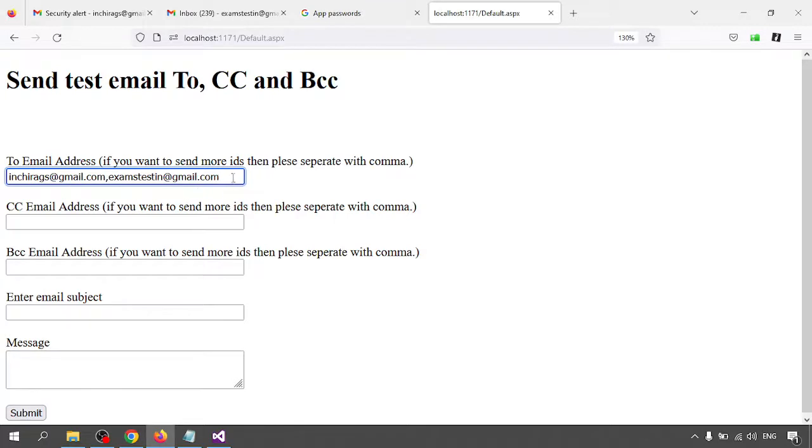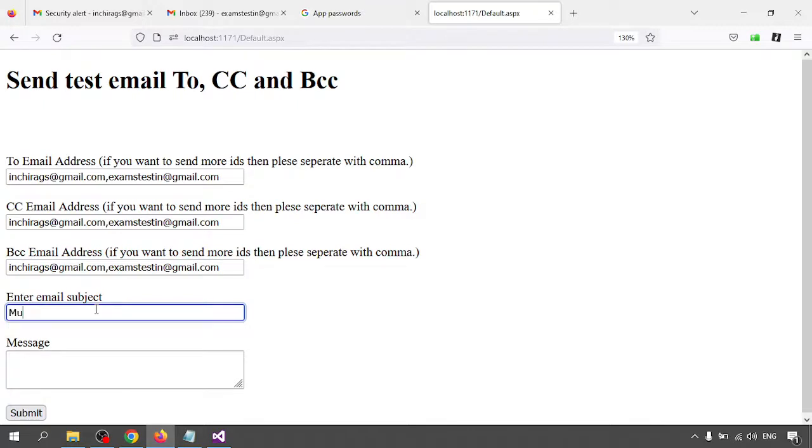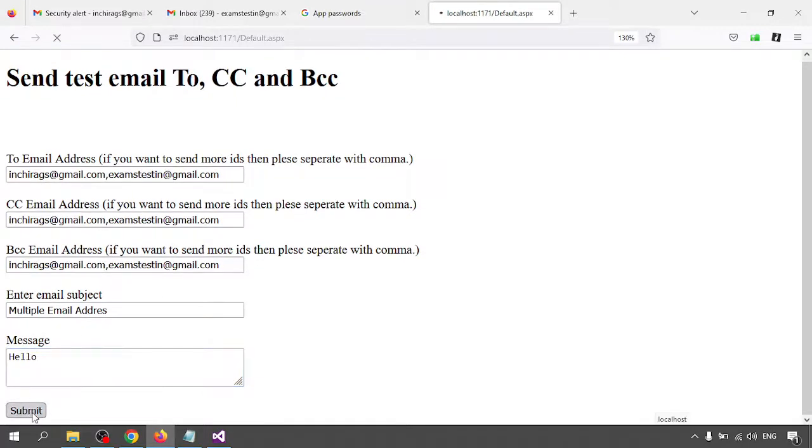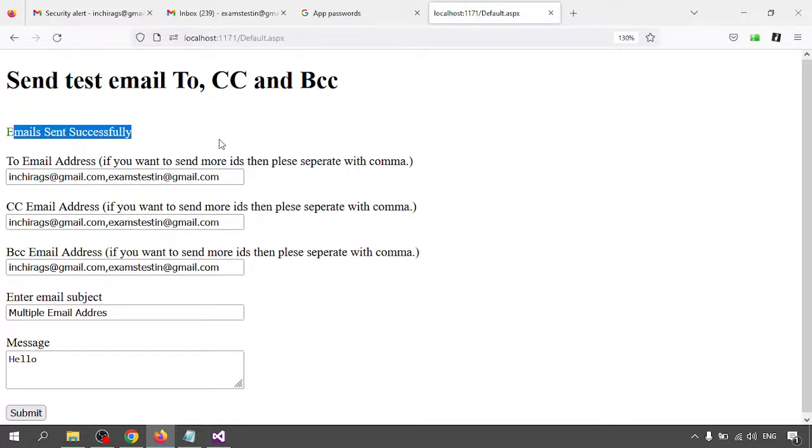Second email address. I'm going to put multiple email addresses. Subject. Let me click on submit. Email sent successfully.